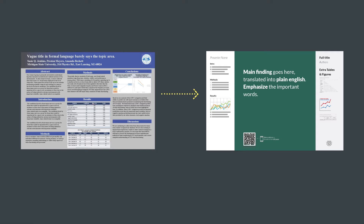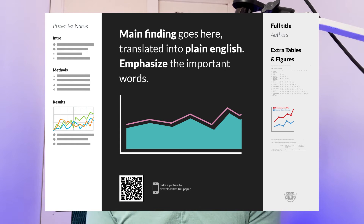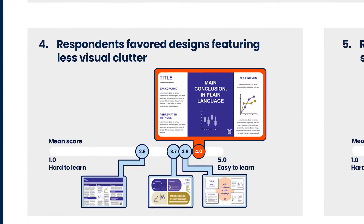What I suggested is that we design scientific posters more like billboards so that scientists can walk into a room of 100 posters and learn something from all of them — learning from 100 posters in an hour instead of two. Now in 2024, the first pilot studies on Better Poster have been published. People basically liked version one Better Poster more than the traditional poster, but they wanted more methods shown. So we added a big key figure in the middle, and that helped a lot. This version 1.5 Better Poster with the big key figure and big takeaway sentence in the middle was rated as the most accessible poster design for conference attendees with accessibility needs — more accessible than infographics or traditional posters.